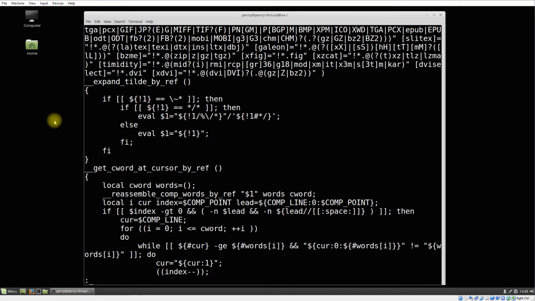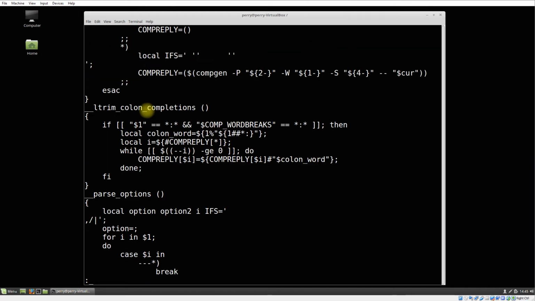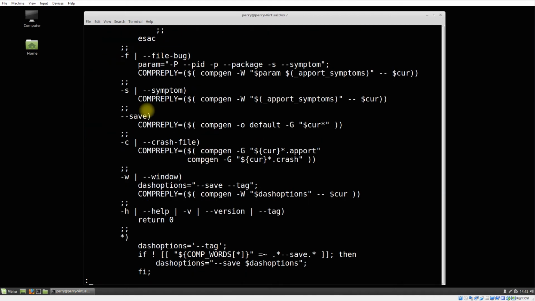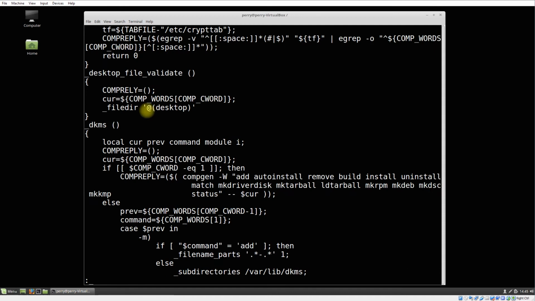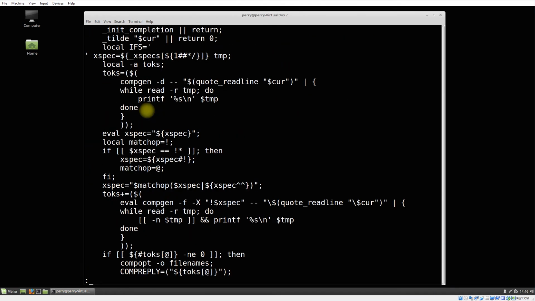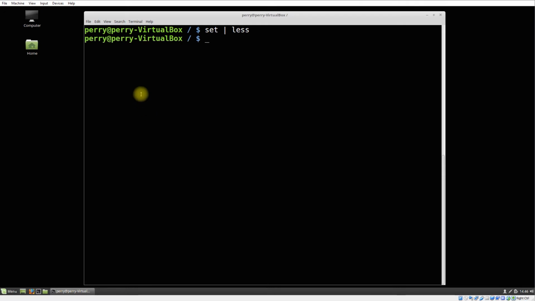Some of this stuff looks like functions. That's because they are, and we'll talk about those a little bit later too as we get into some scripting. But in any case, there's a bunch of stuff here. I'm just scrolling down through it. Okay, lots of locals. The things that are defined as locals here are mostly script code. Here, I'm going to quit and get out of that.